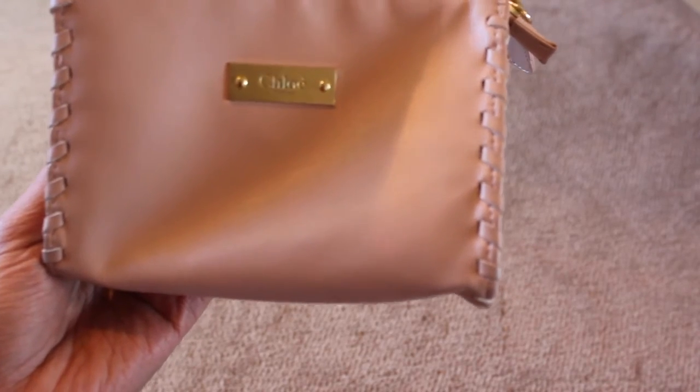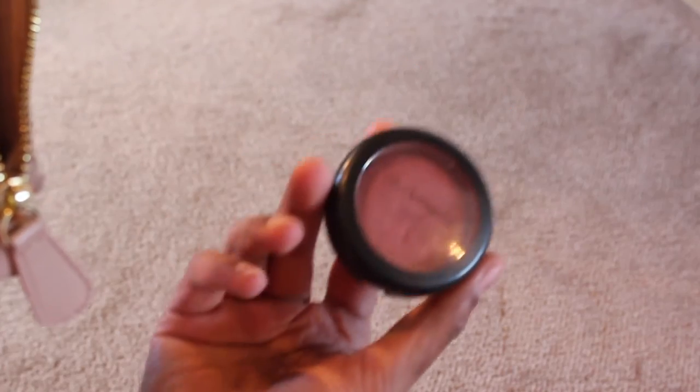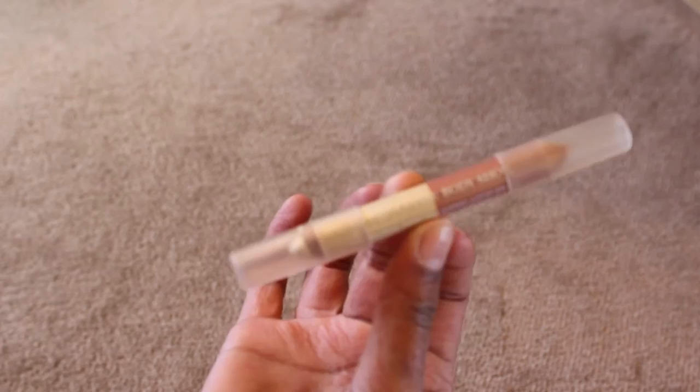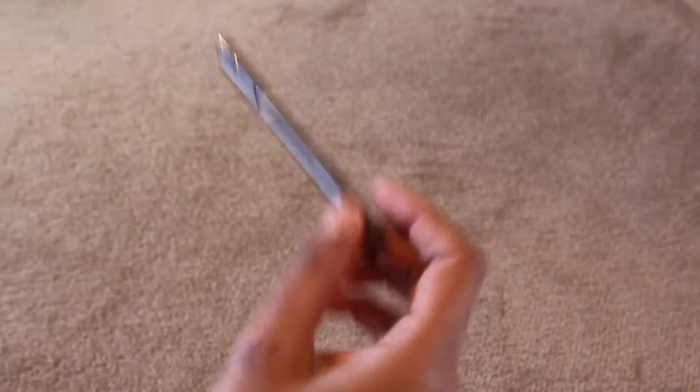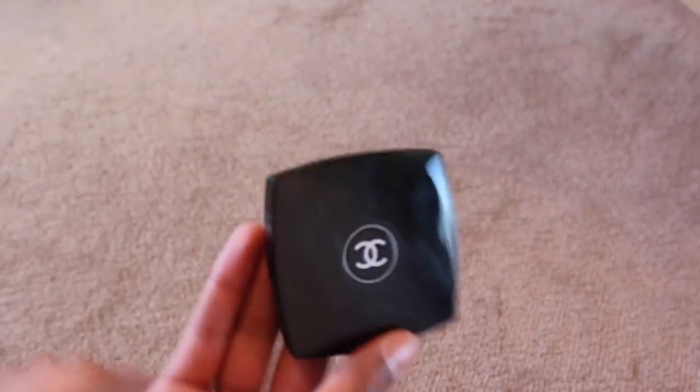For makeup, I'm only taking a minimal amount on the plane — everything else is going into the main suitcase. I've got a Chloe cosmetics purse and I'm adding in MAC Studio Fix foundation powder, a blush, a Sephora deep rose lip gloss, a concealer, and a mascara. Also a dual-ended highlighting stick, a MAC lipstick, and a Studio 10 eyebrow pencil. I'm also taking a cosmetics mirror because you need to know what on earth you're putting on your face!